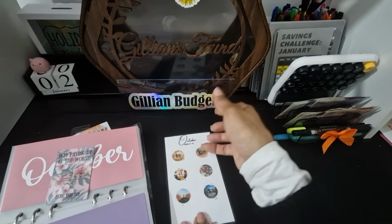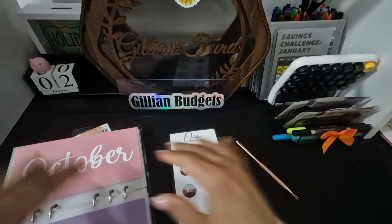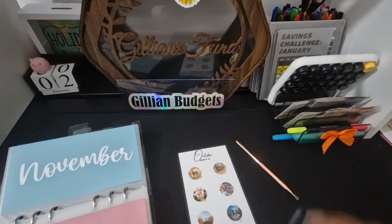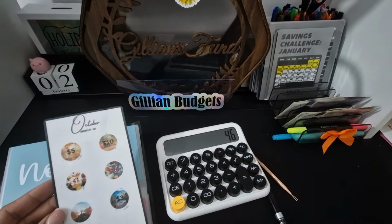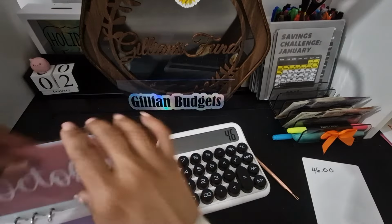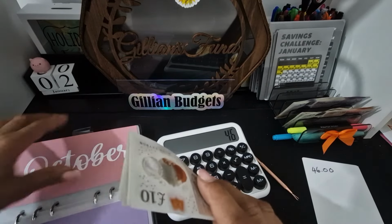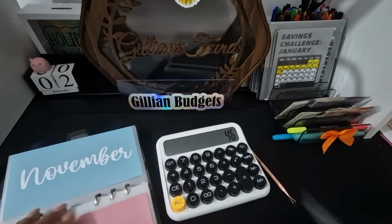Right, so that is another £3. So we owe £3 plus £3. That will make it £6. Now we know we don't have £6. Let's just add up how much this comes up to. Right, so £46. We've got 10, 20, 30, 40. We don't have the 46, so we'll come back to that. Let's see what November is.